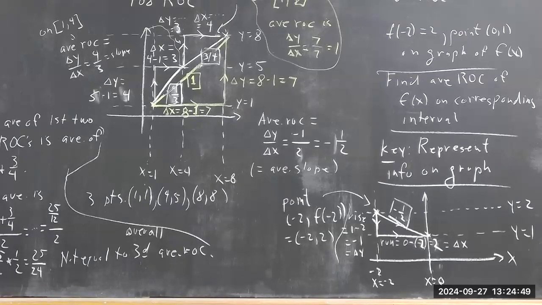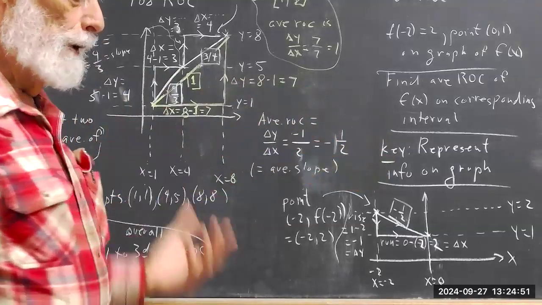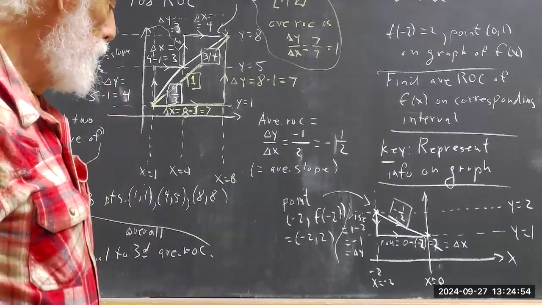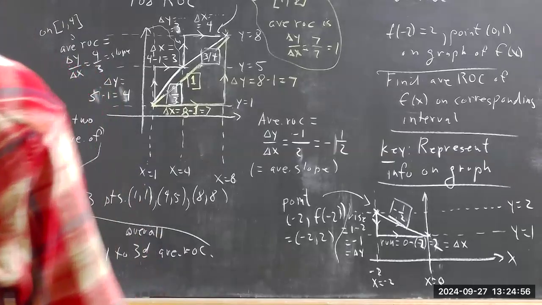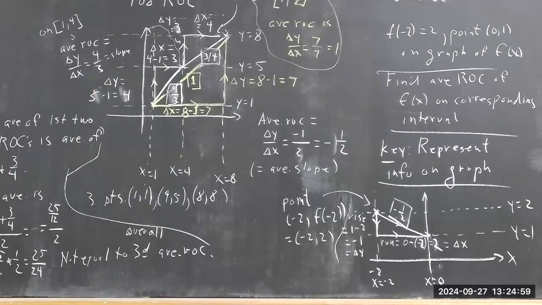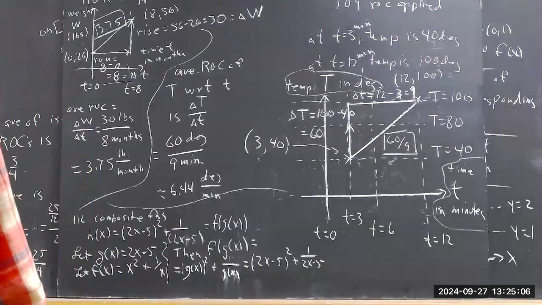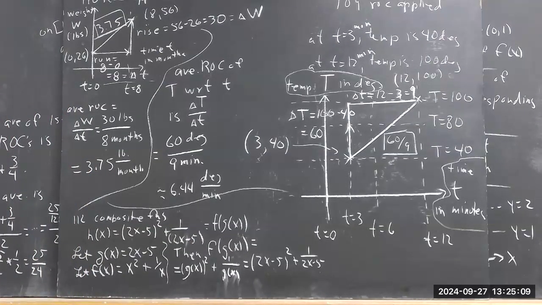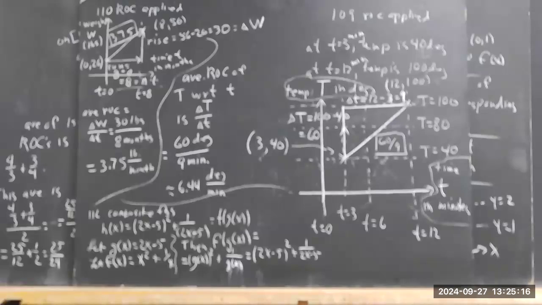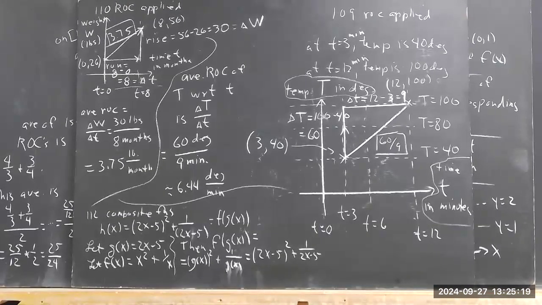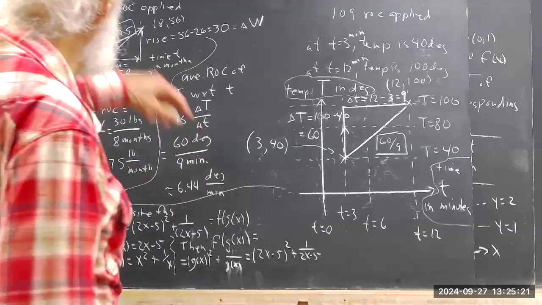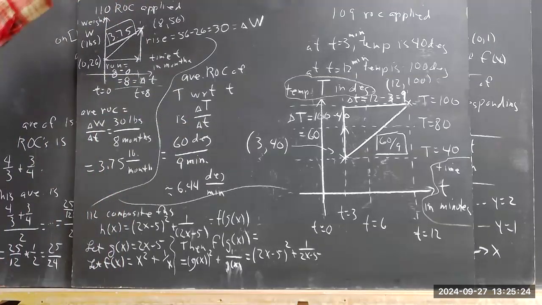Numbers 107 and 108 are just problems on this plain old rate of change. And, you know, I'm not sure if I have this whole board on the screen, but luckily it looks like I pretty much did. I'm going to zoom the camera back a little bit. All you see here is the 110 rate of change line at the top.